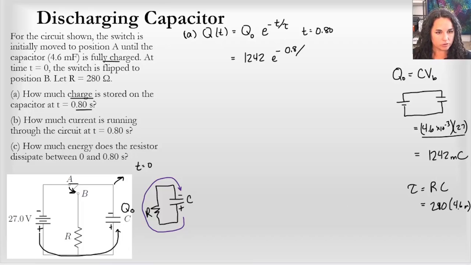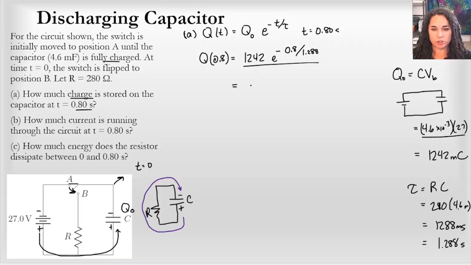And did I solve that for anywhere? I don't see. Oh, it's 1288 milliseconds. Okay, so I'm going to divide by 1000, 1.288 seconds. Right? 1288 milliseconds is 1.288 seconds. Okay, so you just plug all that in there, right? Q of 0.8 seconds. Run that through your calculator. Just plug it in.